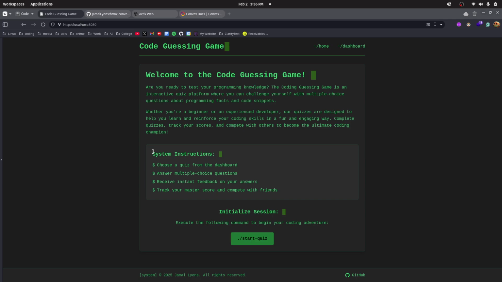So it's basically just random coding questions. I did use AI to generate some of the questions. The only one that I wrote myself was the Rust trivia. Everything else was kind of just like, hey, ChatGPT, fill in these questions. Because in the code, I have something where if there's no questions for a quiz, then you can't do the quiz. So you just get redirected. And so I couldn't really test the scoring system because I only did one quiz. But yeah, we can hit the start button.